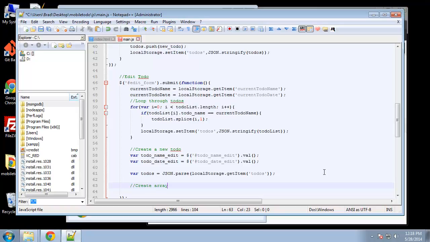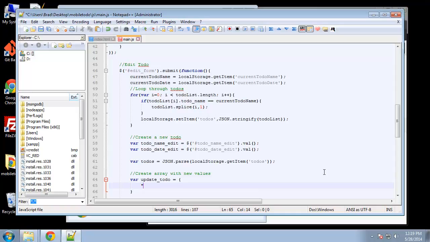Create array with new values. Okay, so we'll call this updateToDo. I call it an array, but it's actually a JSON object. To-do name is going to be to-do name edit. To-do date edit. Okay.